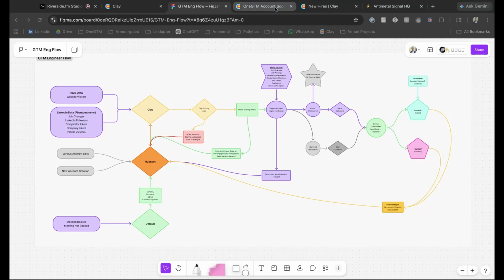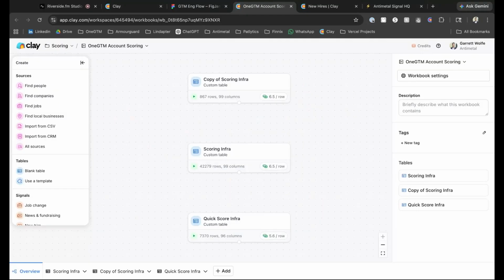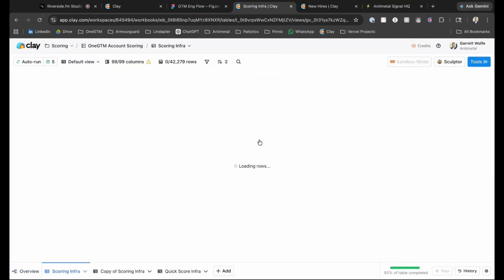To actually walk through this, I'll show you the way that we are scoring some of our accounts. Then we can jump into some of the signal aggregation to discern how we pipe this into a more bespoke tool that we've built using Claude Code and a decent understanding of the various APIs that we have. So if this Clay table ever loads, let's see.